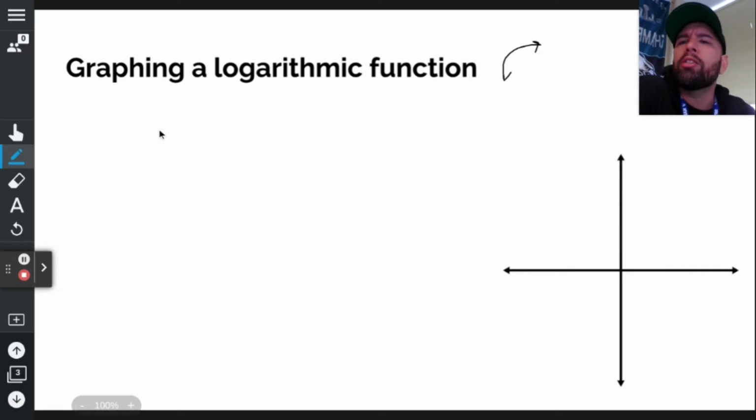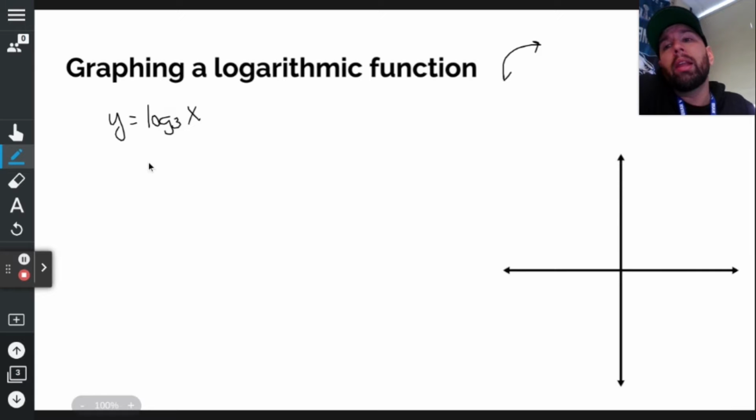This is what I would do. Let's say I ask you to graph something like y equals log base 3 of x. If you go to your calculator and you look for log base 3, you're not going to find it. Now, if you're allowed to use your calculator, there's something you could use called the change of base formula, which is probably something I should have put in the last slide. I totally forgot. I'll go back. But you can't just type that straight in your calculator. You can't go to y equals and type that straight in. Also, what if you're not allowed to use your calculator?